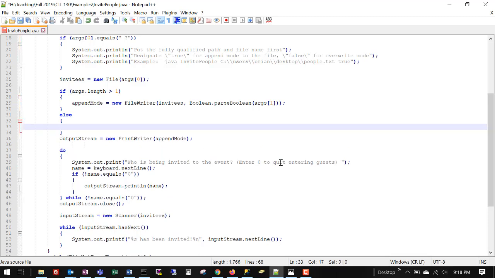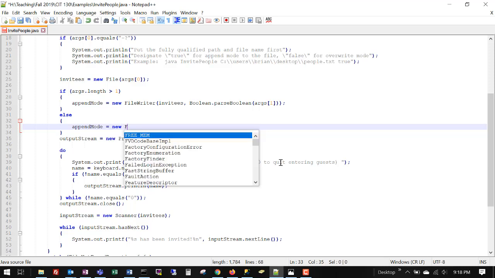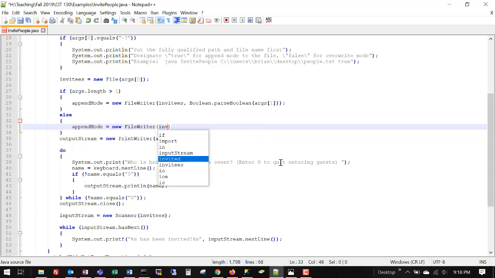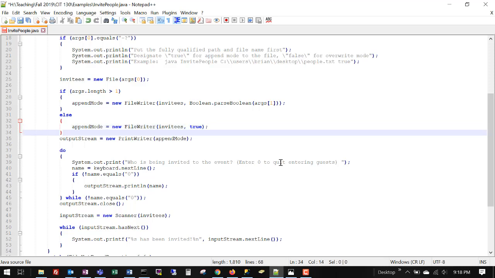But just for the sake of seeing some other ways of working with the end user, I could decide to instead do new FileWriter, the invitees file, and make it true. If they don't specify, then we'll default to append mode for the safety of the file.